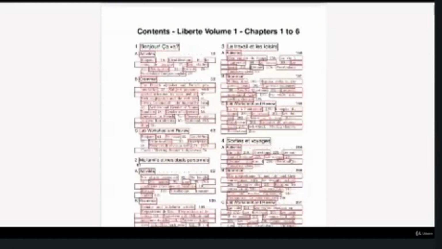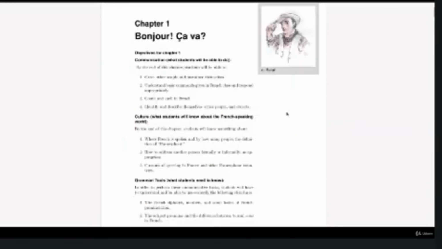Now, if you look at the table of contents, you see that there are hyperlinks that connect you to the pages where these subjects are treated. So if you click on the hyperlink, it can take you to that page. This version that I have on screen right now is the student version, and it covers chapters 1 to 6. One thing you notice is that at the beginning of each chapter, the learning objectives are identified.